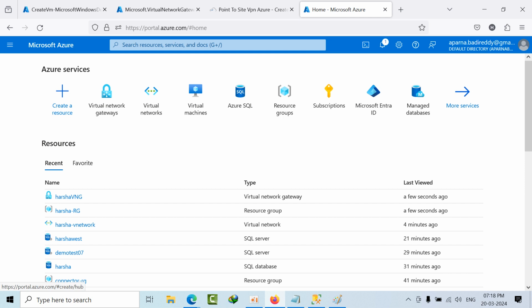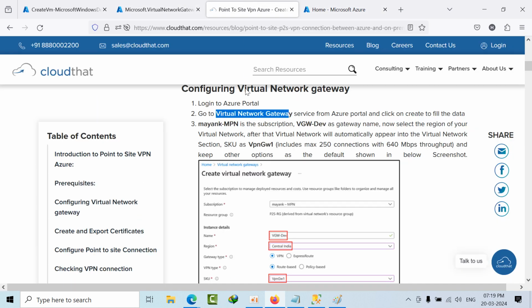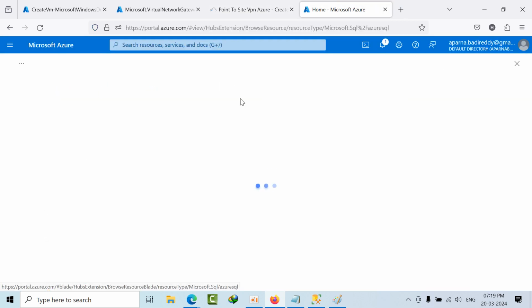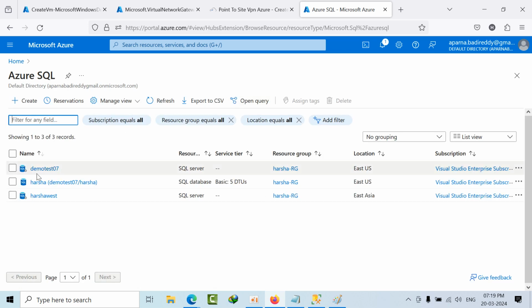Whenever you are asked any question, you have to make sure whether the situation applies to on-prem SQL Server, or for all SQL Servers, irrespective of different platforms. Okay, that is done. So I said server firewall rules are two types. Now I will go to the Azure SQL demo test.